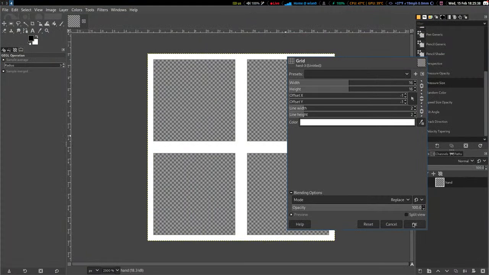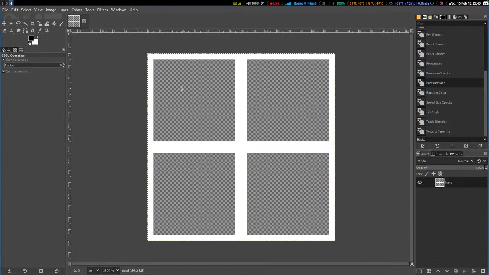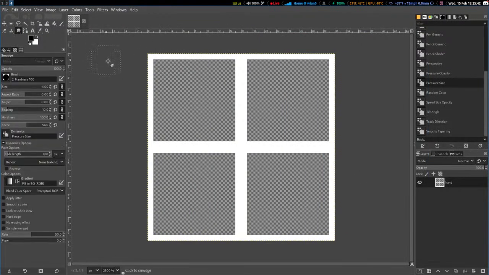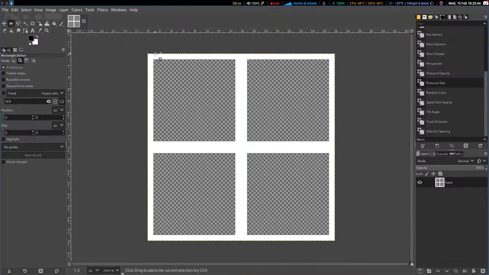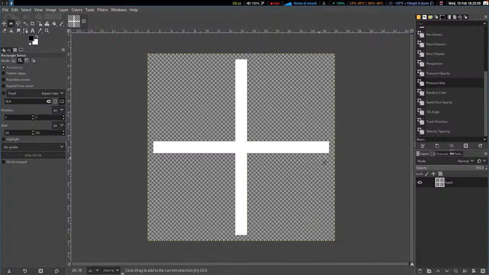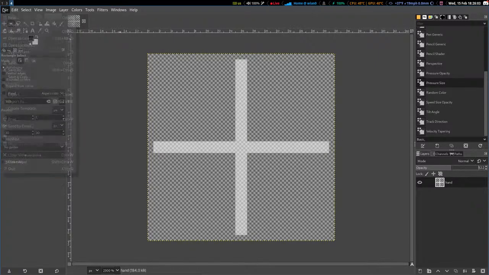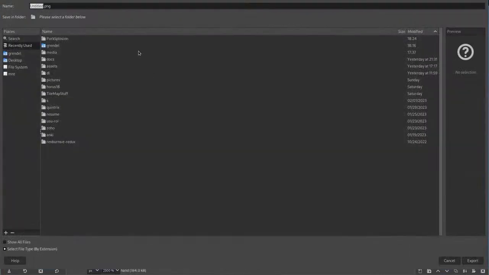And then I'm gonna rectangle select this guy, invert, delete. And then opacity 50. Good enough. There. Export.